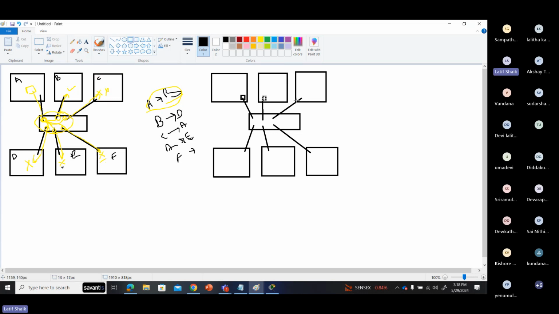This is the NIC on each device, and these are ports: port 1, port 2, port 3, port 4, port 5, port 6, port 7, port 8.